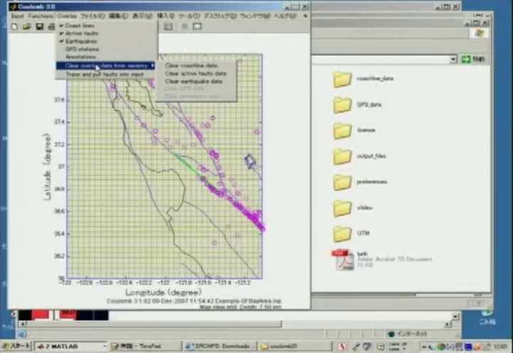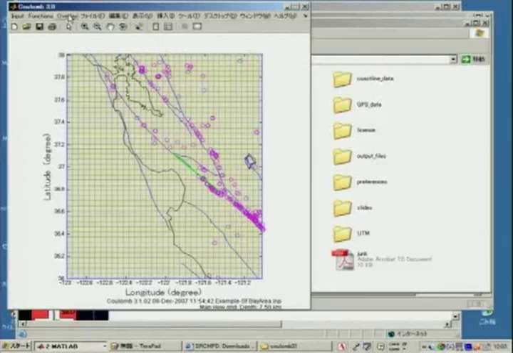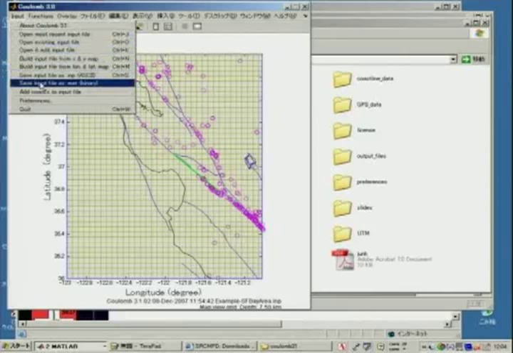But for the most part, you'll be checking and unchecking as you want to keep things simpler or uncomplicated. Now, you've done all this work. You've put in coastlines, faults, and earthquakes, and you want to save this whole deal without having to go through that laborious process again. This is where saving input files as .mat comes in handy. So hold down input and save input file as .mat.